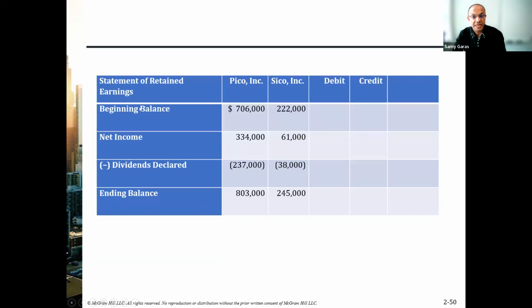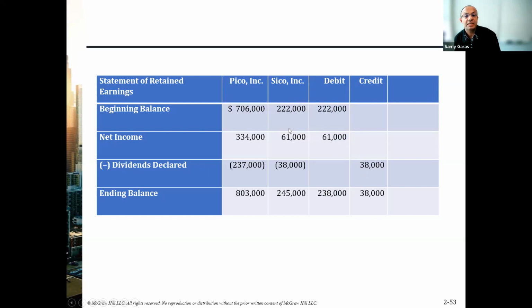So now the net income 334 will go to the retained earnings. So here we have beginning balance, net income, dividends, and ending balance. Remember one thing, we don't take the retained earnings of the subsidiary. If you remember from example 1, I closed off the common stock and the retained earnings. So now I need to close off this retained earnings. So I put it debit, because we don't take the retained earnings of the subsidiary. The net income also, we need to close it off. The dividends, we need to close it off.